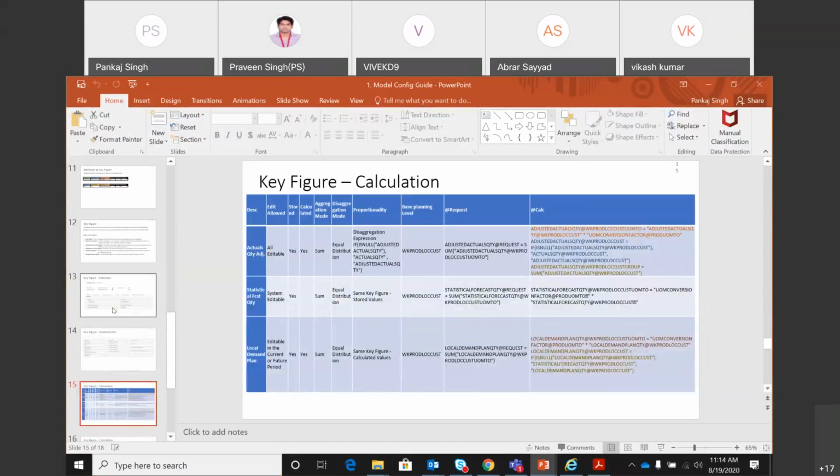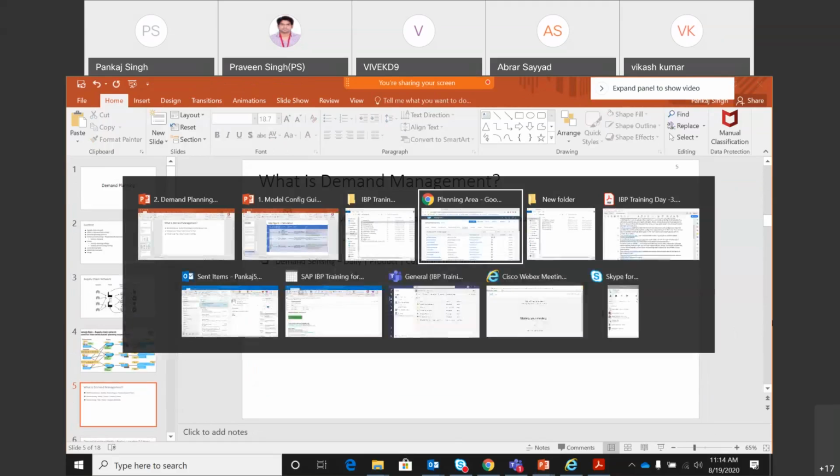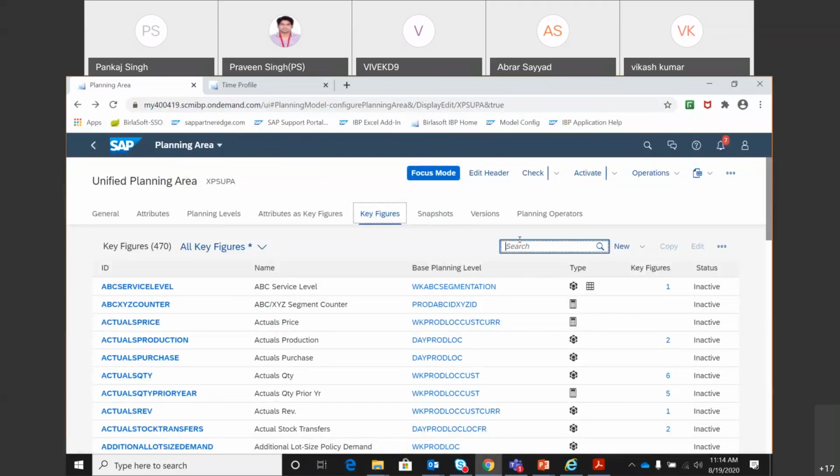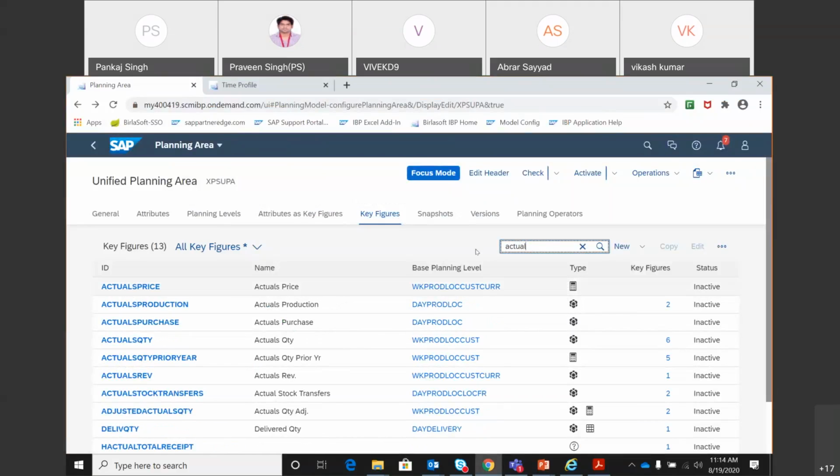Okay. So we will look at these 3 key figures a little bit in more detail, and then we'll proceed. So the first one is actual quantity adjusted. Okay. So let's see, first of all, actual quantity. So we are going to take a look at this key figure, which is called actual quantity.